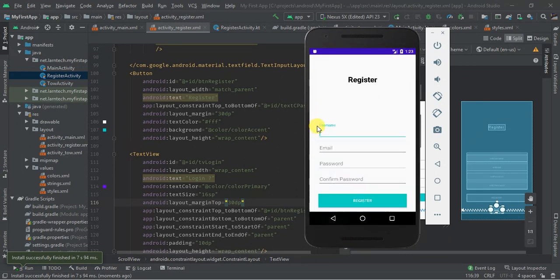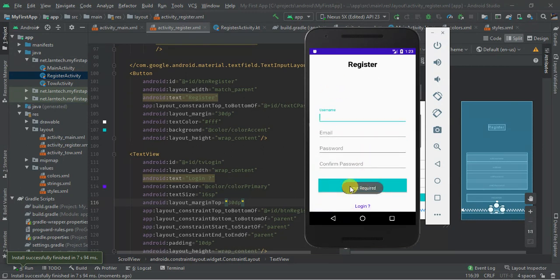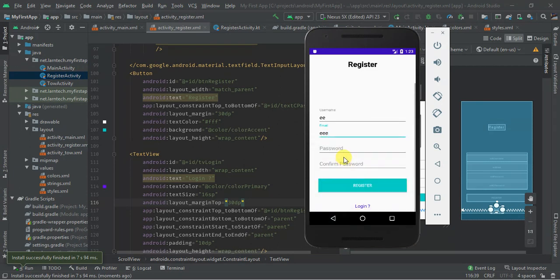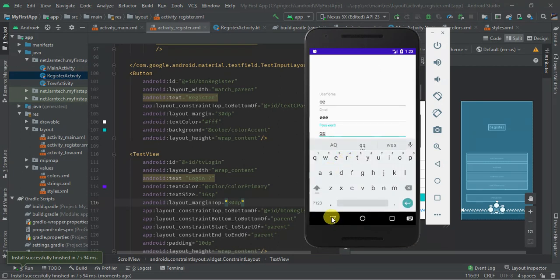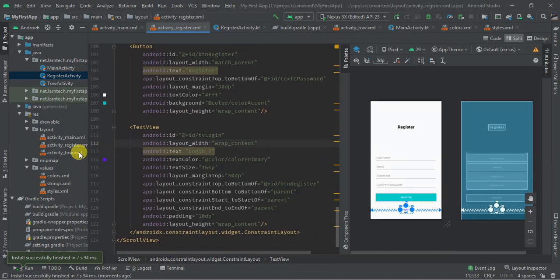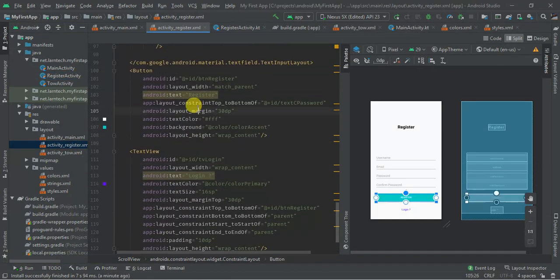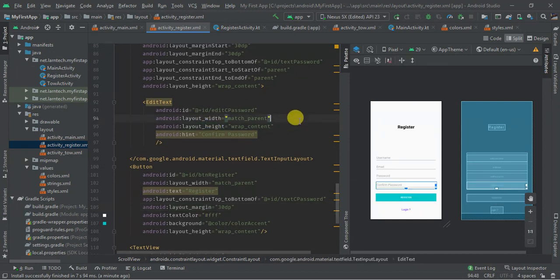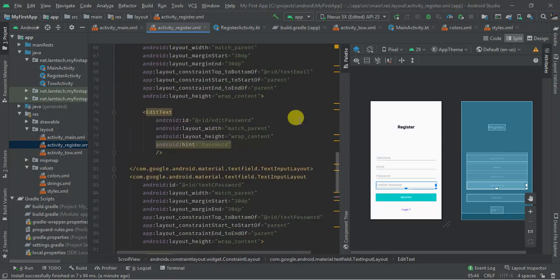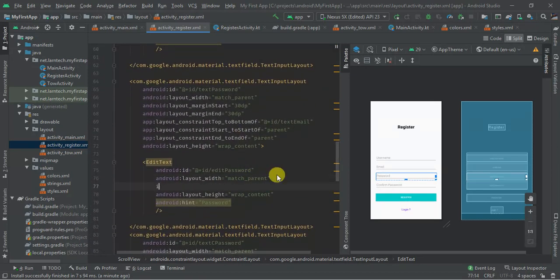So let's see whether I'm able to validate this data. Input required. If I type that one, that one, that one, that one. Input provided, but I'm going to change the input type for password. So this one should be input type, text password, and this one should be input type, text password.